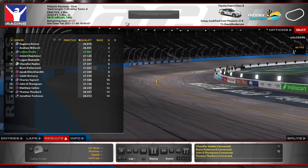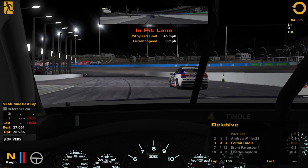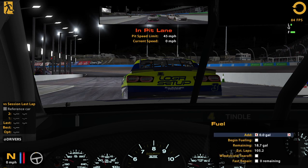P3. Fine with me. Hope the guys don't try to do anything too crazy right from the start. And we'll have the best view in the house of the pole sitter. Just gonna go ahead and set this on session last lap, because we're preserving the car. Not trying to hit qualifying laps here. Just try to get consistency down.